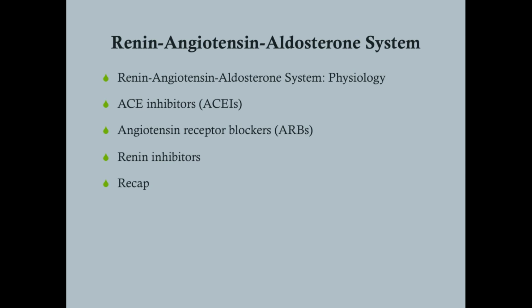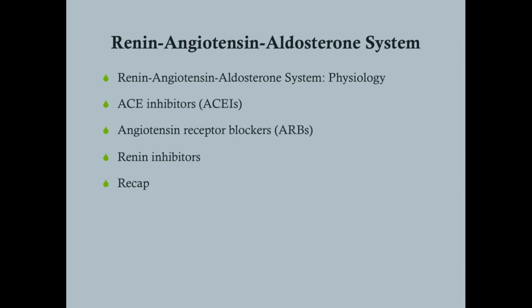So the renin-angiotensin-aldosterone system, we're going to cover physiology first. Remember that this system keeps us alive, so you want to understand this system. Please, please, please come away with an understanding of this system, because if there's anything I can convey to you in all of my videos, this is one of the most important things that you can know, and it's going to gain you a ton of points on the USMLE if you can understand this system inside and out.